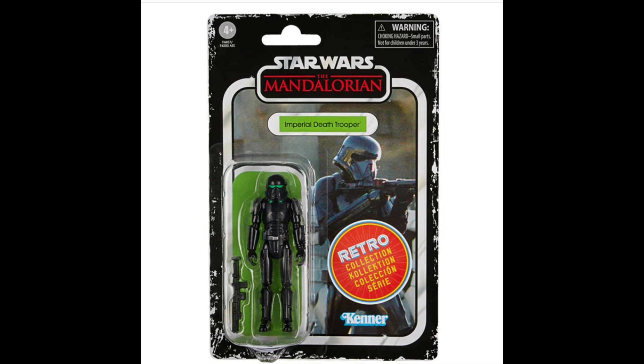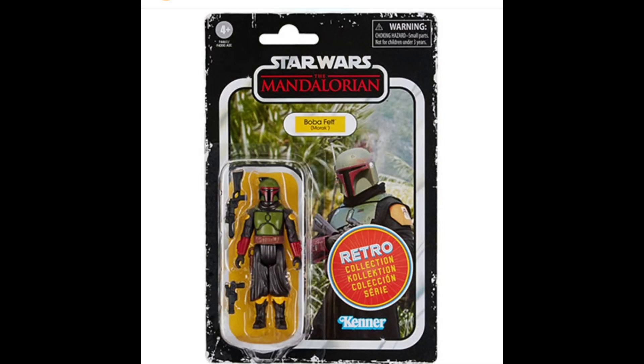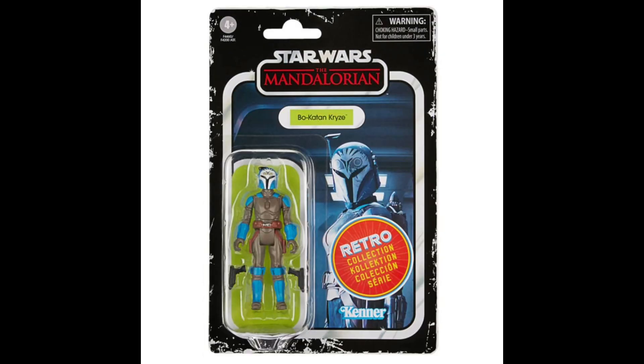My personal favorite from the wave is Boba Fett from Mando Season 2. He does have the repainted armor which is looking really, really nice. Biggest problem is it is the wrong shade of green — something I can look past, but a little interesting to see. Overall it is really cool. Then there is also Bo-Katan — cool idea, but they molded her entire torso in gray, so there's no difference between the armor and the undersuit. It just looks really weird, like a lazy paint job, even though it's not painted at all — it's all molded in. I'm not a huge fan of how that came out.